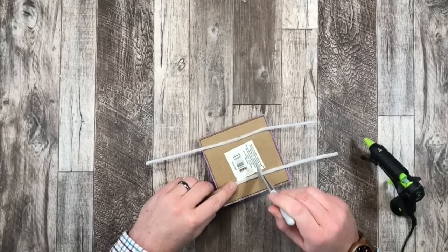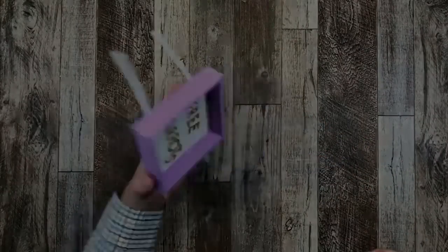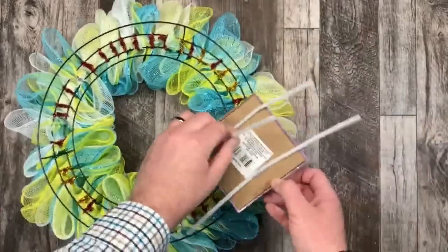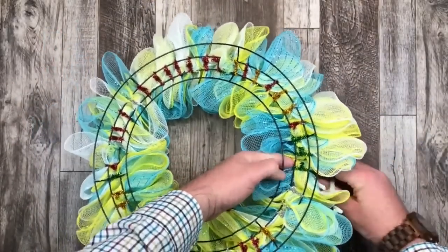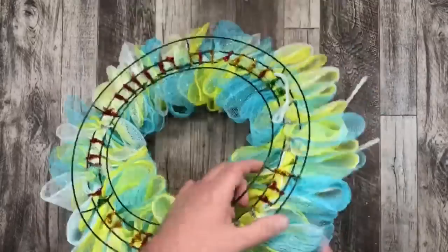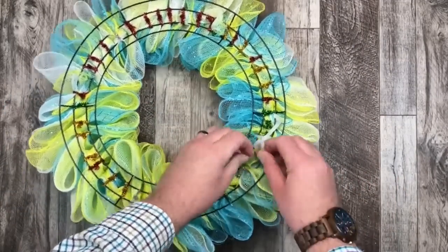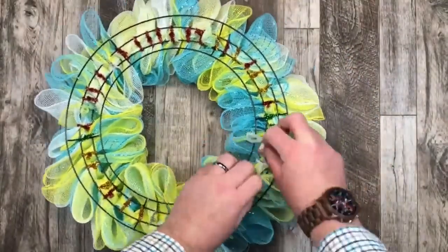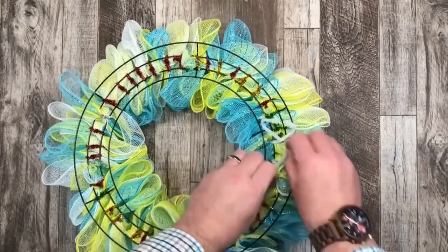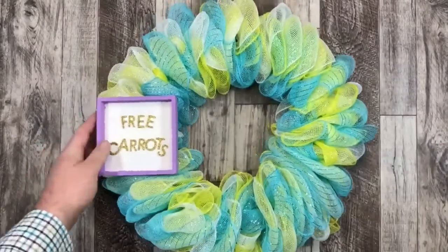So I'm just taking my little tool, pressing it into the glue, and once that's in there, I put a little bit more on the top, let that all dry, and once it's dry, I can now place it on the frame. And I'm gonna be using the two inside wires again, so I just feed those Chanel stems through. I give it a little tie, not too tight, just in case I have to move it around, and then I just eyeball where I want it to go. And once I'm happy with that, I just tie it a little bit tighter and make sure it's all nice and secured. I just love how that lavender pops on those colors. I was so happy with that color choice. And there I am, just snipping off the ends, and there you go.